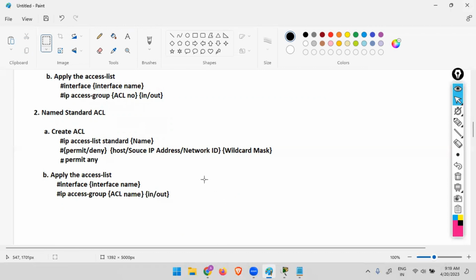Okay. So this is how you are going to create a named standard access list. And if you want to change the sequence number, then before the permit and deny statement, you will have to give the sequence number. If you want to add an entry in between, so before this permit statement, you can even assign the sequence number.